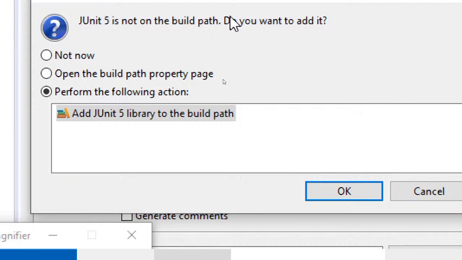Because currently the build path contains only the JRE, that is Java Runtime Environment. But when you want to create test cases and test them, you require the JUnit library. So if you have already installed the latest packages, then automatically you will have it. Otherwise, you need to download this jar.